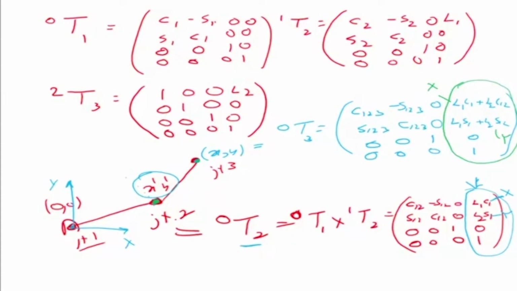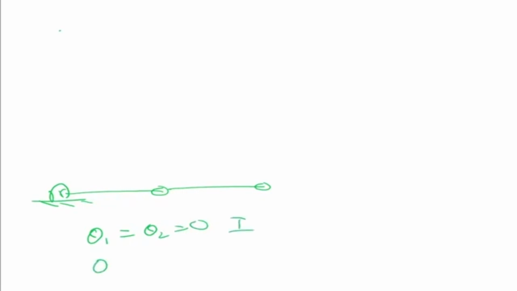So now let me come back to how we write the program. Let me draw and explain again. This is my manipulator. It is initially at the 0 0 position, so theta 1 equals theta 2 equals 0 initially, at stage 1. Then I give an input of theta 1 equal to 40 degrees and theta 2 equal to 60 degrees. It can be anything. This is at point 2.